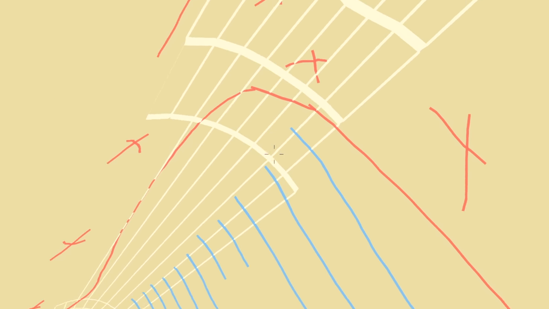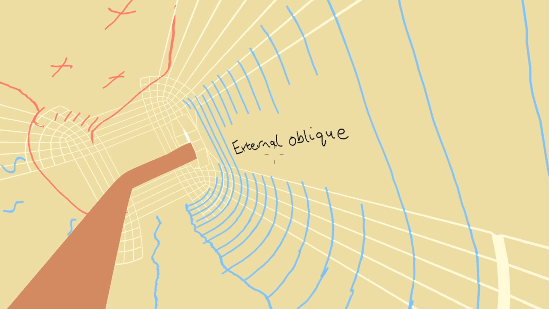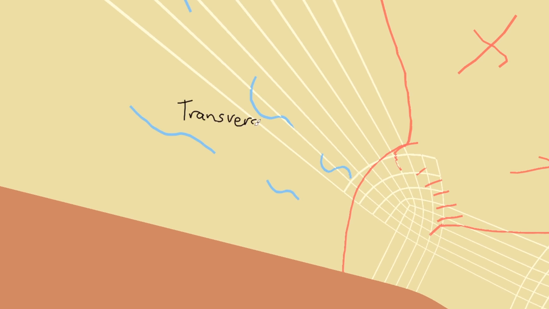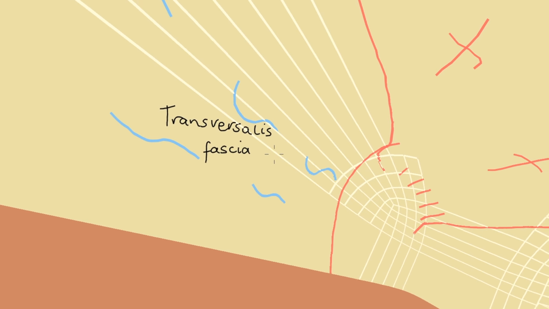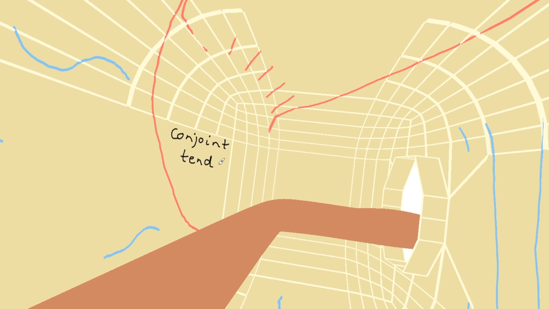Medially to them on the anterior wall is the aponeurosis of the external oblique. Keep cruising on down the canal now, and we see the transversalis fascia on our left. And then further down from that, we see the end of the posterior wall made up by the conjoint tendon, which of course is the joint tendinous insertion of IO and TA.